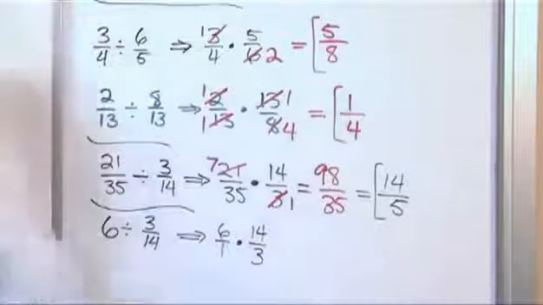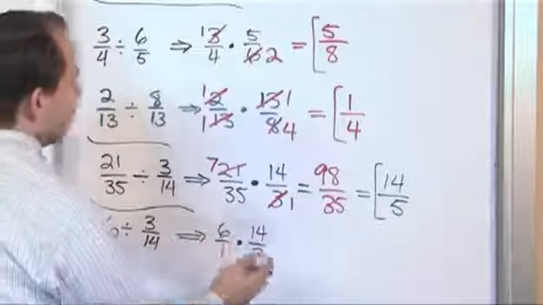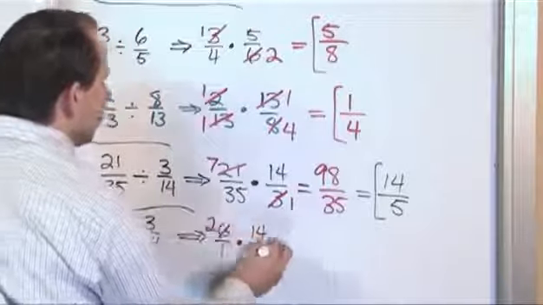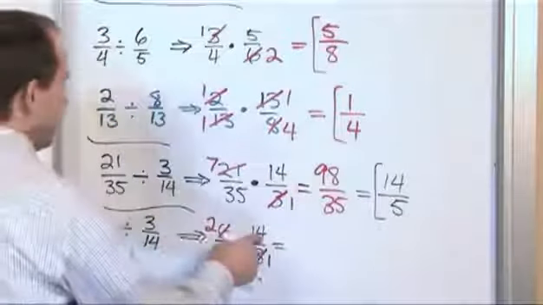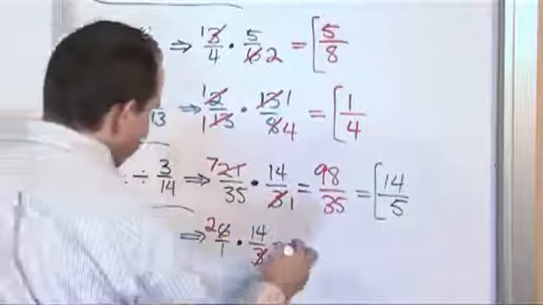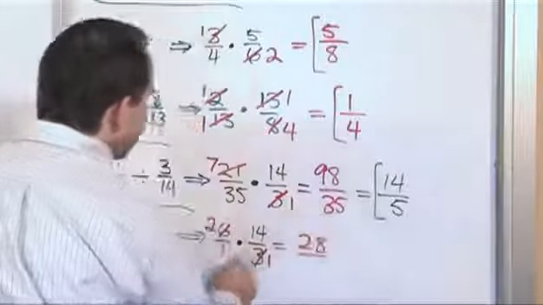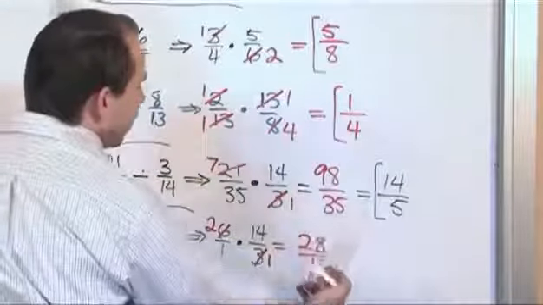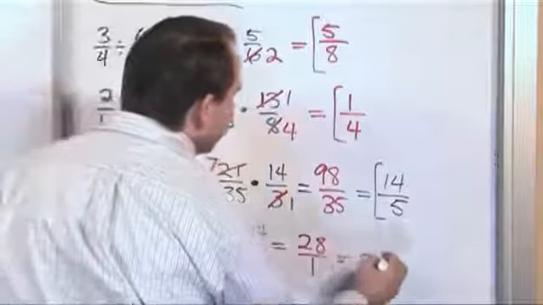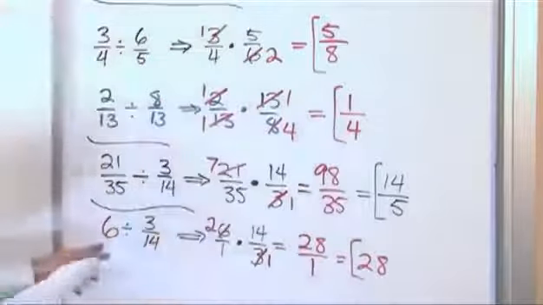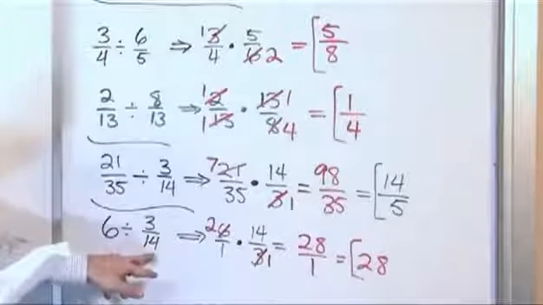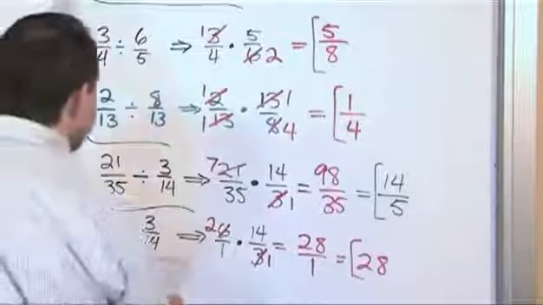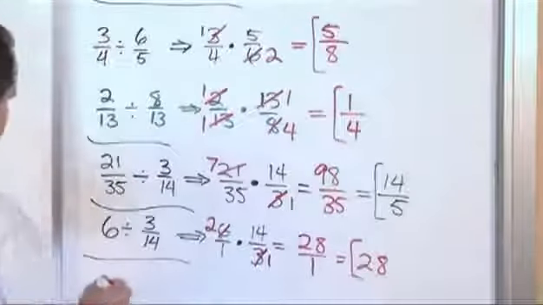Okay. Next, we're going to simplify 6 and 3. 3 divided by 3 is 1. 6 divided by 3 is 2. We're done with the simplification. 2 times 14 is going to be 28. And on the bottom, 1 times 1 is 1. Don't forget, fractions are just division, so 28 divided by 1 is just 28. So if you were to take this in your calculator and take 6 divided by 3/14, you would just simply get 28. We'll do one more of this problem type, and then we'll work on some more other skills.